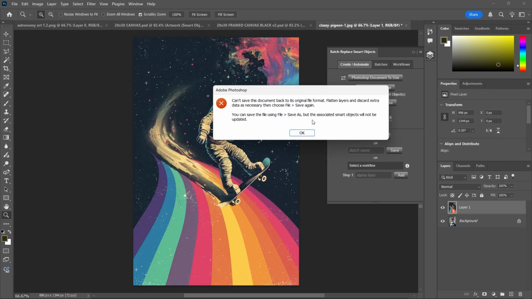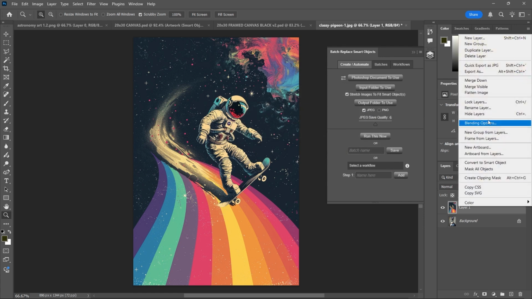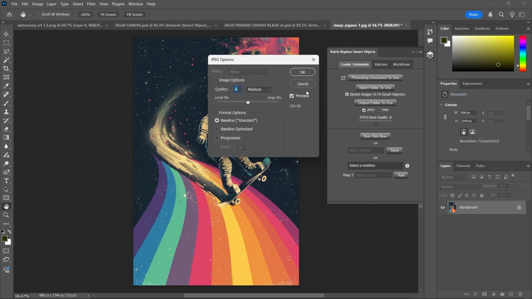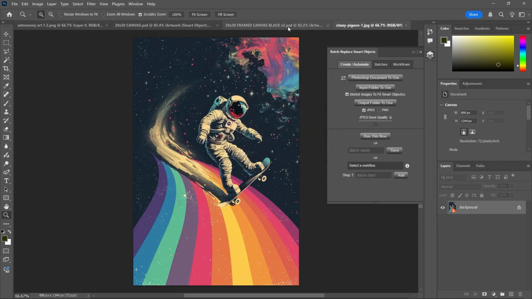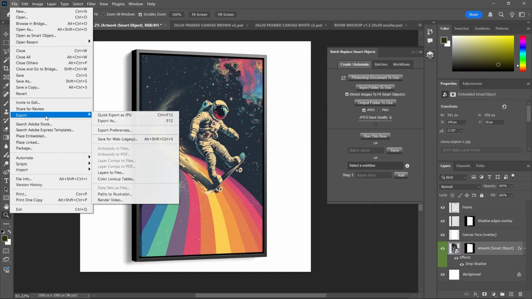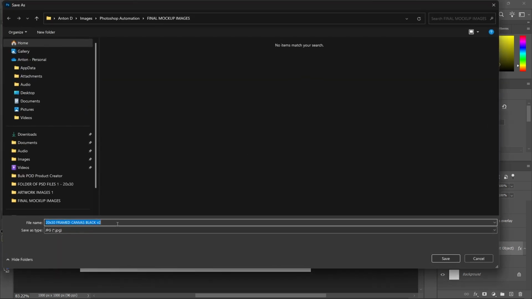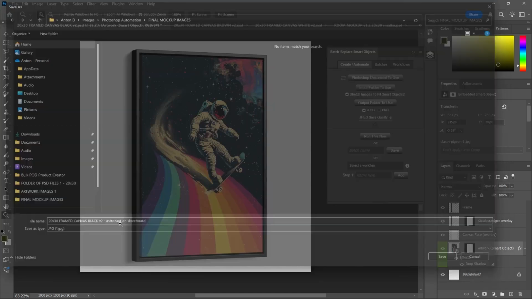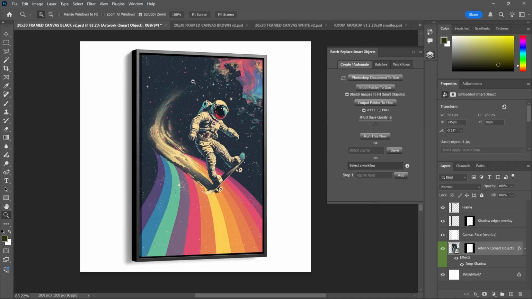good, and then you gotta save this. Oh, and we're messed. Now we have to flatten this. Now I gotta come here, flatten the image, save. Jesus Christ, can I save this already? We're not done yet. I gotta go here, I gotta go File, Export, Quick Export as JPEG, and finally I can come here and save one measly image. Astronaut on skateboard. Cool, one mockup image created from all that work and effort.